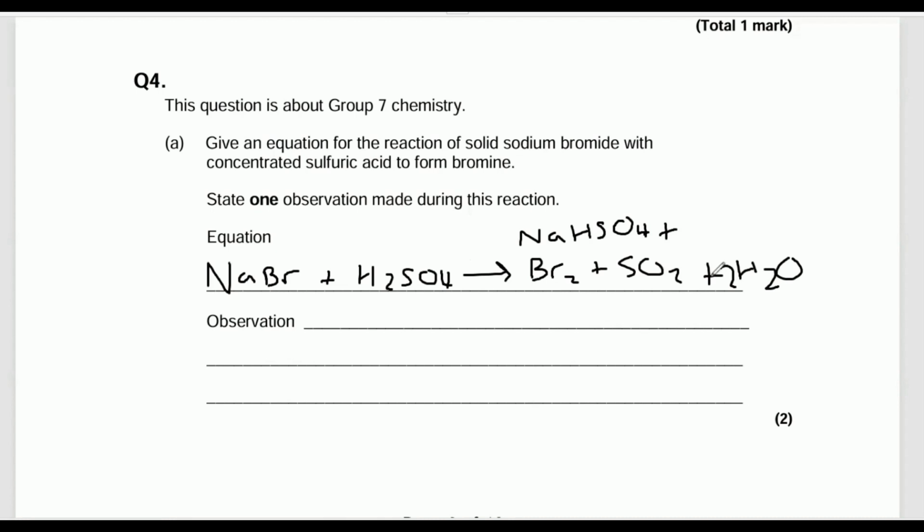But now I need to balance it up properly. So I'm going to need two NaBr. I'm going to need three of these, two of these. It would have been easier if I'd just done it as sodium sulfate, but never mind. I think that's all right. That's all balanced, right? Yeah, that's balanced. A bit hard for you to see there, but this is the overall equation. You don't show the HBr.